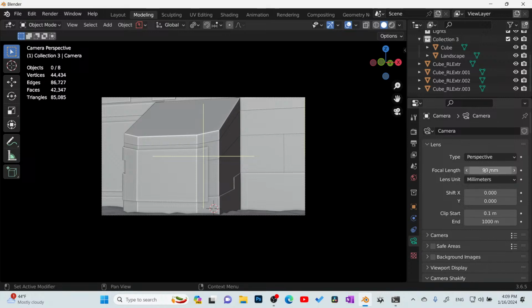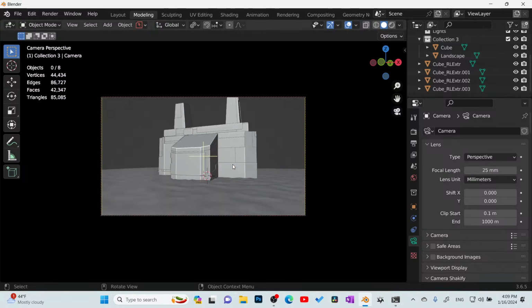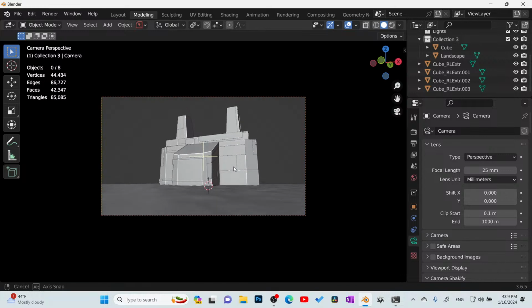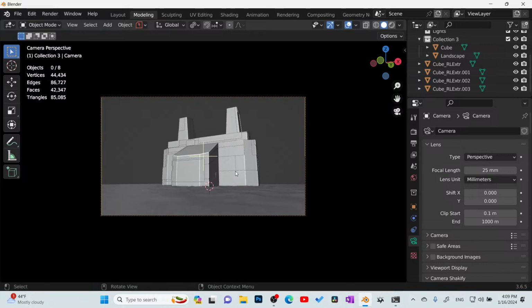And I'm gonna change up my camera too. Let's go to a 25mm. Man, come on, dude. My keyboard number lock, 25. Yeah, I like that. Let's zoom in here, trying to get a human perspective, like somebody's walking down. He just sees this big, massive lone building sitting in the horizon. Something like that. Lock that in.